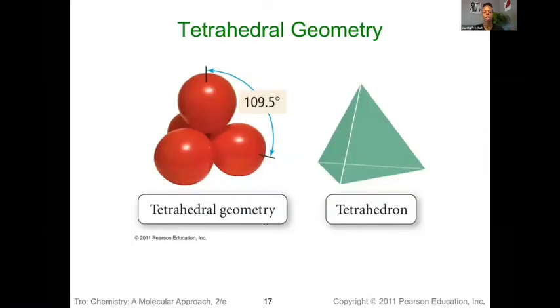So again, 4 electron groups is called a tetrahedron. Again, you can see this if I were to put the C and then the H here. These H's represent the corners of that pyramid. And so you have one coming out at you, one away from you, and then 2 that are in the plane. And that angle is 109.5 degrees.